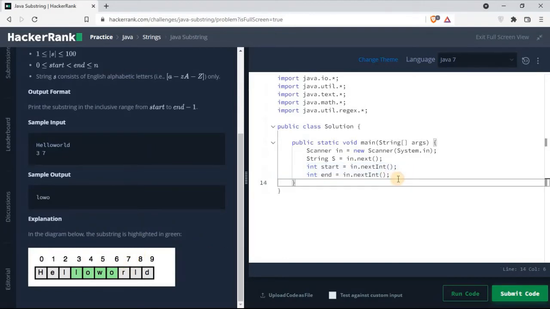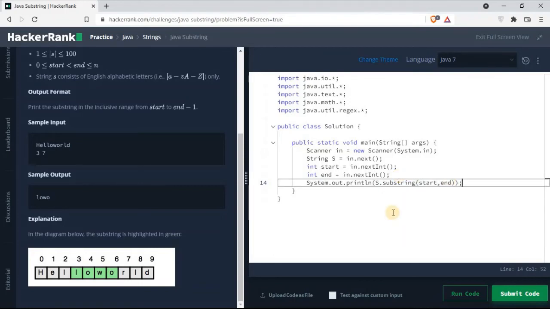So we will simply write our code here: System.out.println, and we will write our string s dot substring, and we will write here the start point and end point.